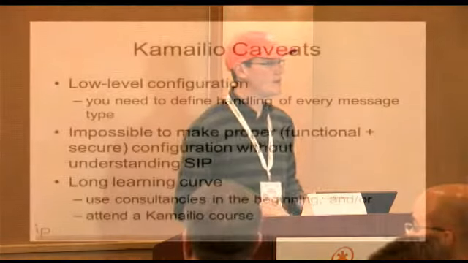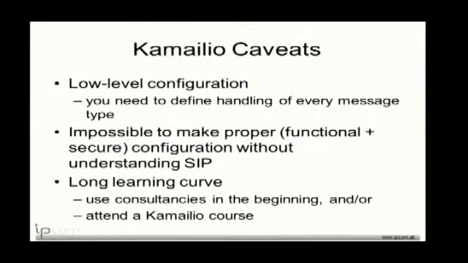So, disclaimer again, what are the problems with Kamailio? It's really a low-level configuration. It's not like with Asterisk. If you use Asterisk, you configure a user and say in the sip.conf username, password, and in which context it will be handled. That's it. You don't even have to know that it's using SIP and what is an invite request, what is a bye request. Asterisk takes care of it.